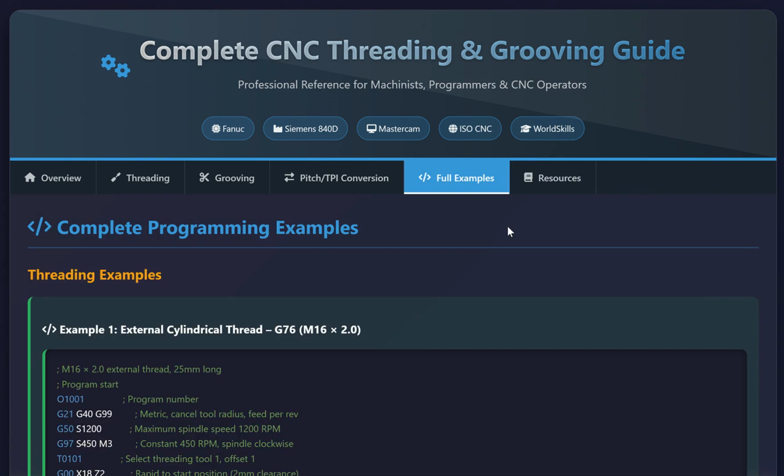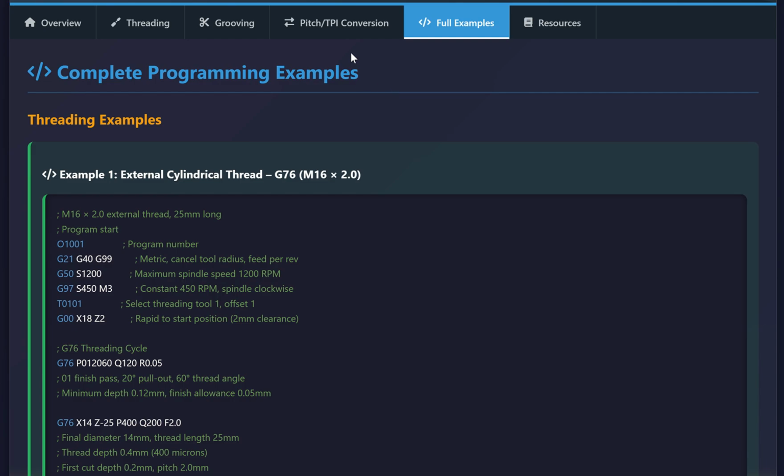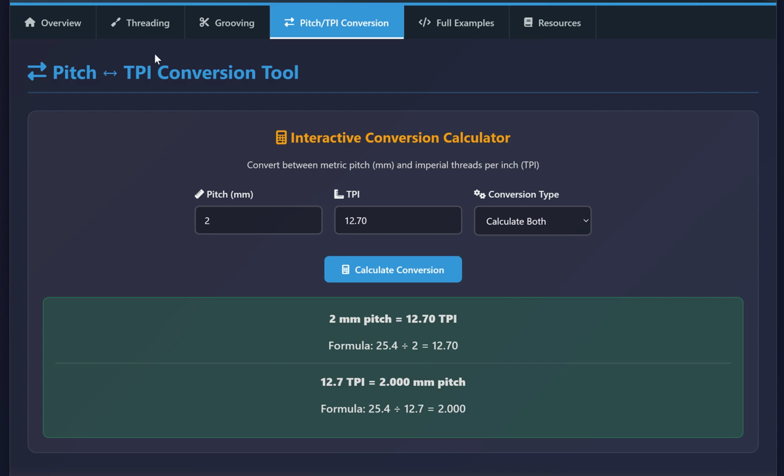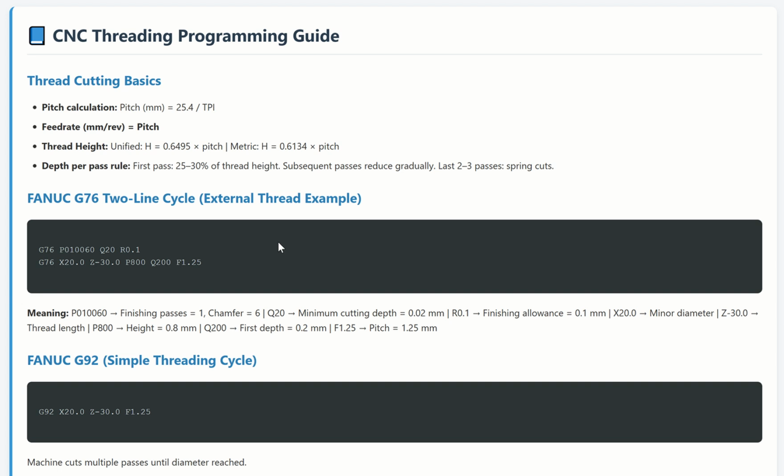The passes for each thread you're doing. There's a chart I've given you previously for the passes you're doing in threading. How do you calculate the passes? I think it was the previous session where I was explaining how to calculate the passes. I will show you. Normally for the first pass you can take maybe between 25 to 30% of the thread height. Then you can start reducing the subsequent passes, maybe to have 2 or 3 spring cuts.